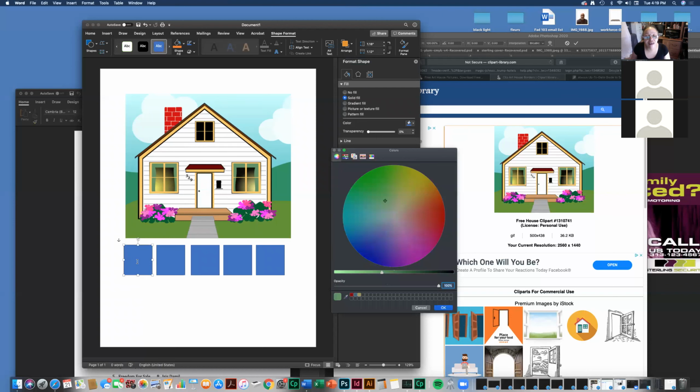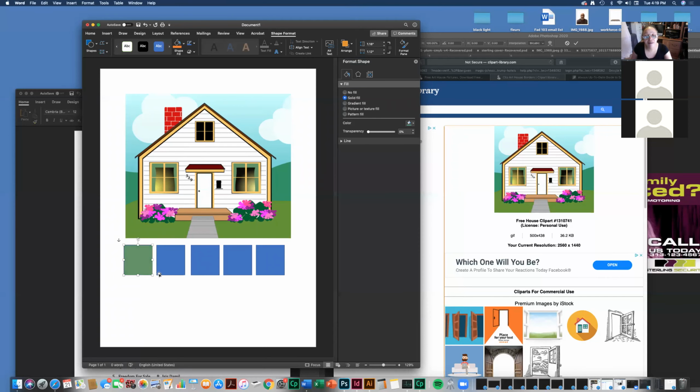So I can then say, now I want that color, and this is the color. You go, okay, or you can save that color in here by just dragging it and putting it there. You can go, okay, and now the box is that color. That's pretty good. All right, I'm gonna do it again so you can see.